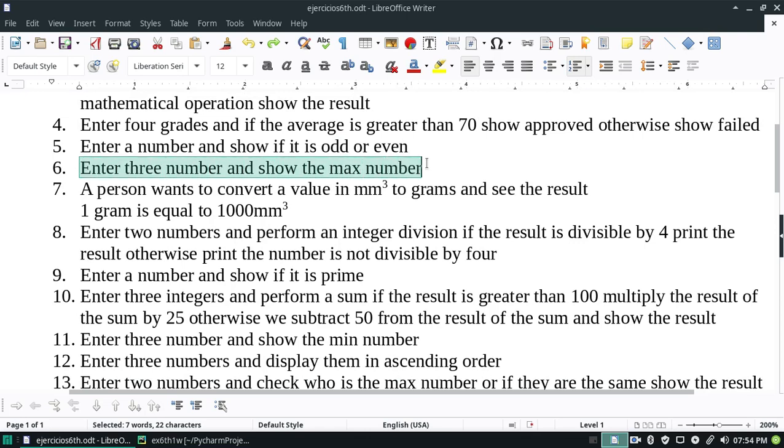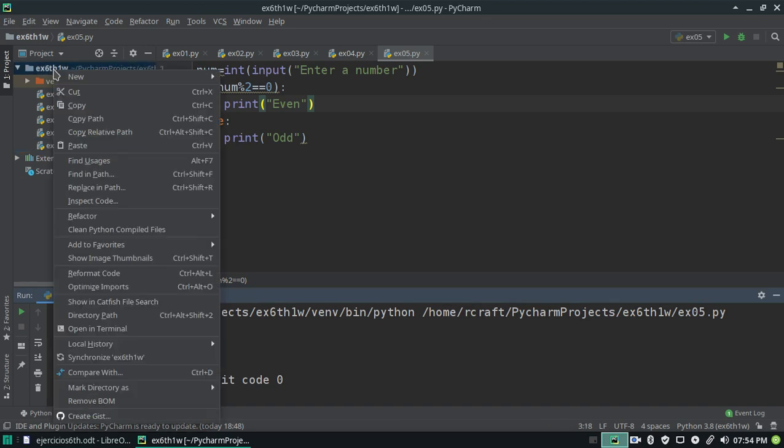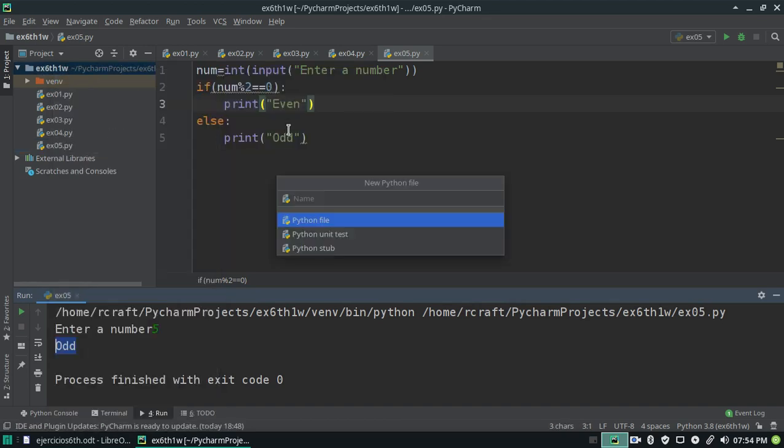Now we're going to the next exercise, and it's telling us to enter 3 numbers and show the max number. In this case, Python is so swift that it already has a function that can do that for us.